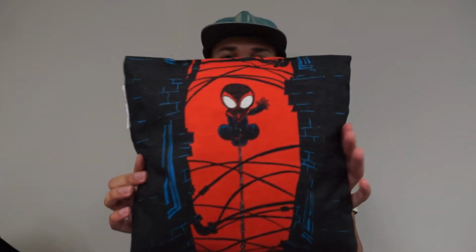And if you want to see them jumping upwards, I guess, rocket webs or whatever. But I like this. This is actually cool. I really enjoyed this crate. I like the actual box itself. I kind of want to keep it just because it looks so cool on the outside. But I think this is sweet. I think this is a really good crate. It has some cool items, of course.